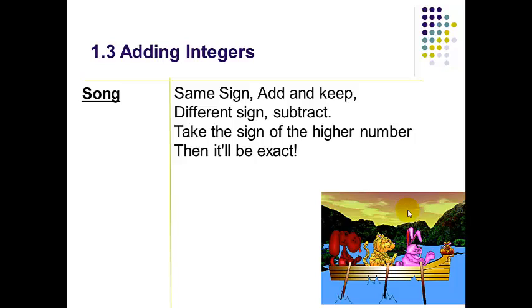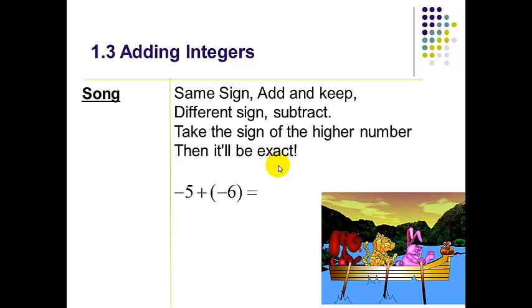Mrs. Anderson found this a few years ago, and this is just a rhyme. It goes to Row, Row, Row Your Boat. There's a little visual down here to help you remember. I'll try to sing it as best as I can. Same sign, add and keep, different sign, subtract. Take the sign of the higher number, then it'll be exact.